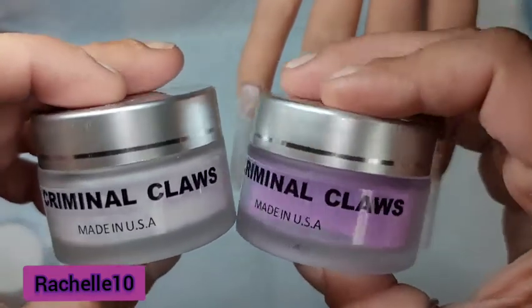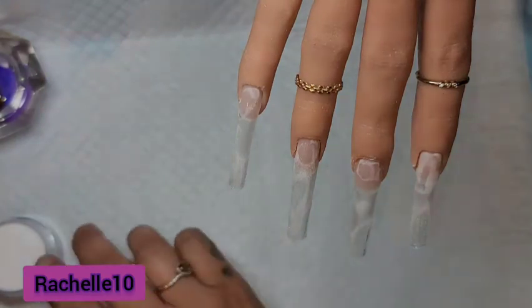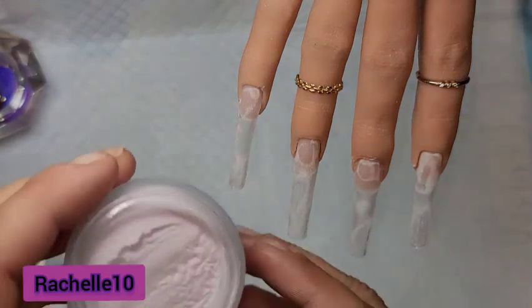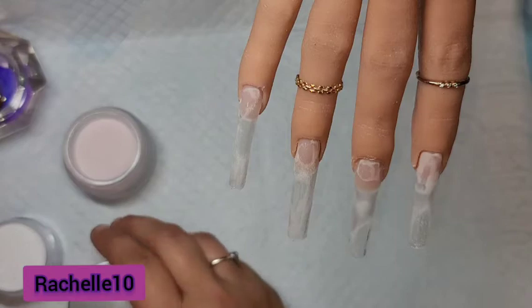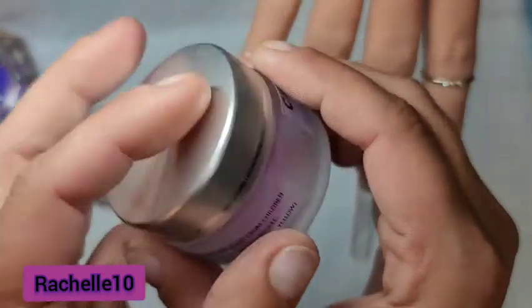We're using Criminal claws. I'm going to be using Nip Slip. It's a new cover color, and oh, it is my favorite. Look how pretty that is, you guys. We're also going to be using Glow Worm.